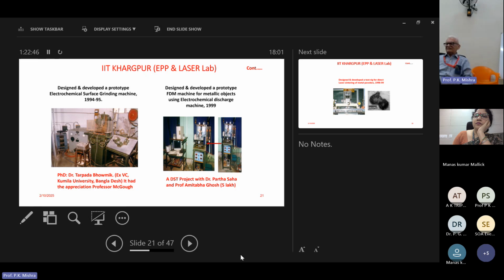Give me 5 lakhs. Okay, 5 lakhs, I will give. Then when they went, on that 5 lakh transfer to IIT Kanpur, IIT Kanpur told nothing. We can't give a single penny. Let them get it. So finally, I asked them, I want 5 lakh. When we submit a project, we see much of money. If I get 5 lakh, I can manage it. Otherwise, I can pay something from the pocket or ask the student to find something, and we do it. So with 5 lakh, we completed this one.